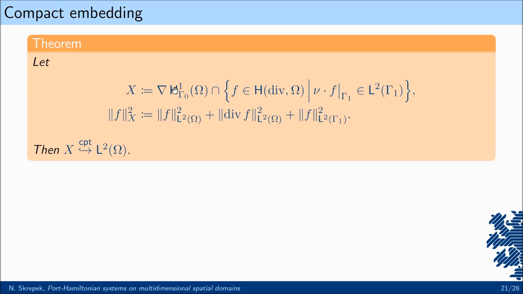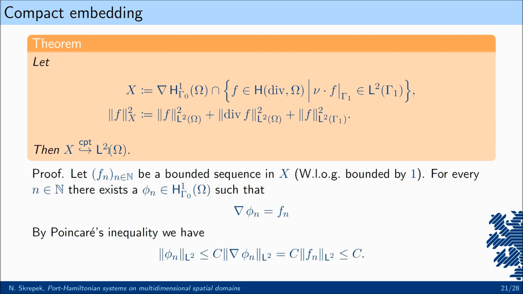So, and this is what we are doing. We look at our space X, which was more or less the same from before, the second component. We define a norm, and then we say we can compactly embed this into L2. And the proof of this is very easy. I mean, there is a bigger result, but if we just reduce it to this case, it's very easy to understand the proof.